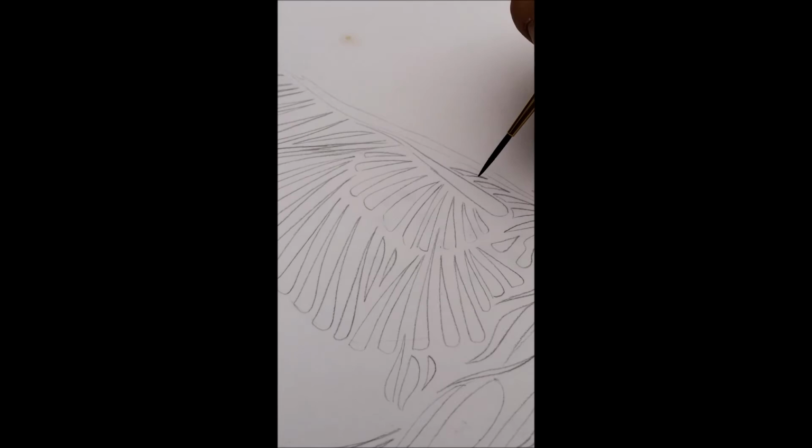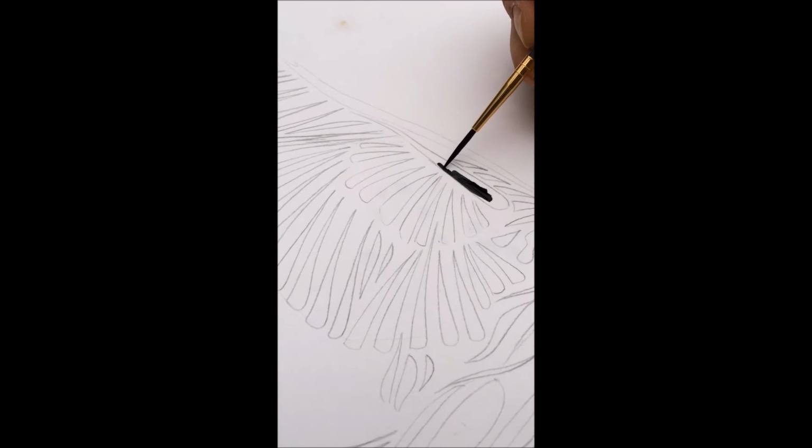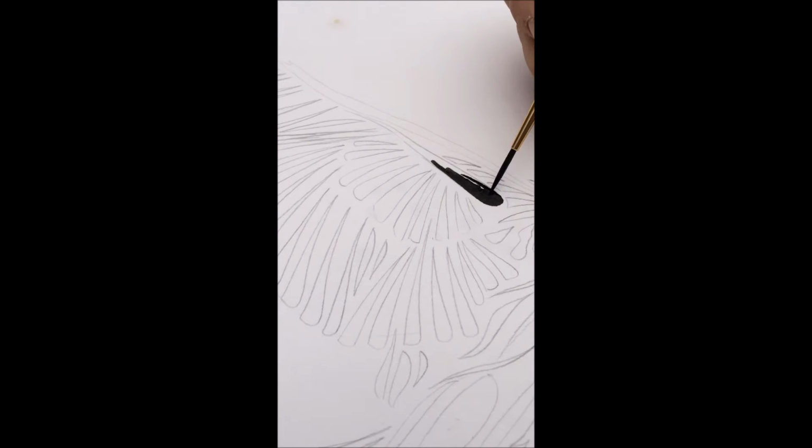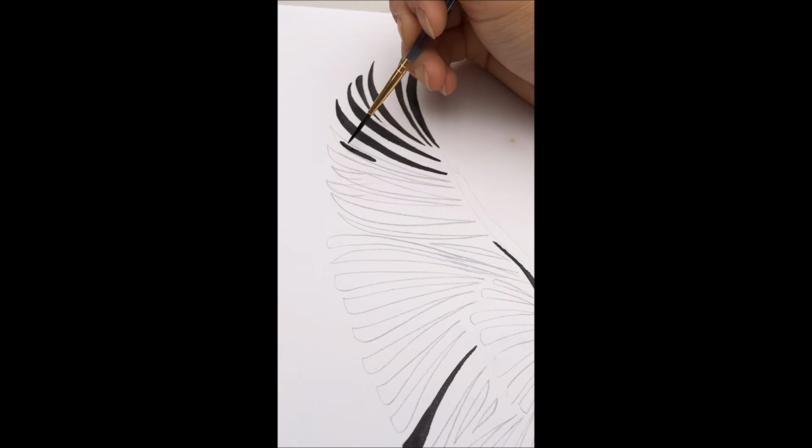Now it's time to bring the piece to life, as it were. Seeing the work take on substance in ink is always exciting, but a bit scary too. Like I said, ink can't be removed or covered up once it's there, and the paradox is that if I try to be too careful, I'll actually end up making mistakes, because the slower I go with the brush, the more there'll be minute shaking, and even infinitesimal bumps are visible. If, however, I'm not careful enough, I'll end up painting areas I don't want to. It's a fine line.